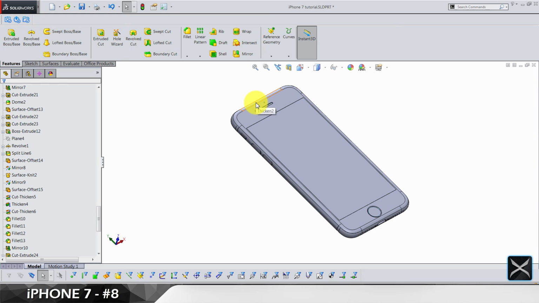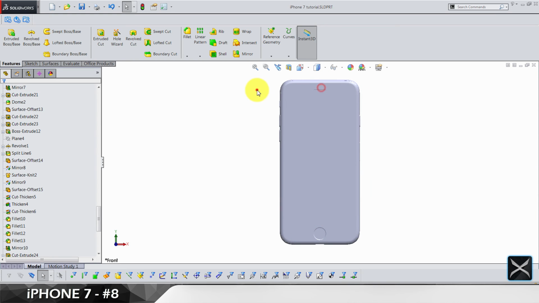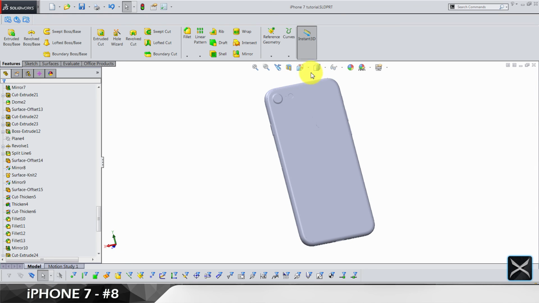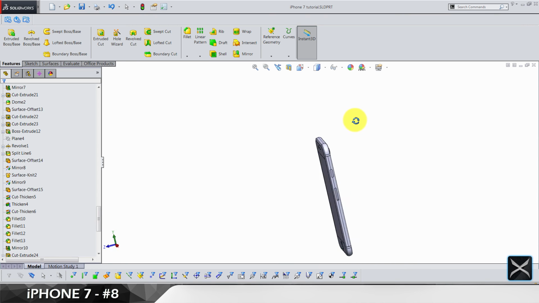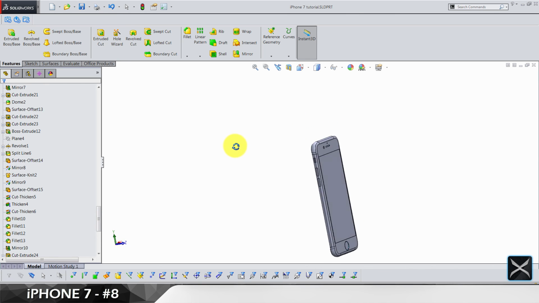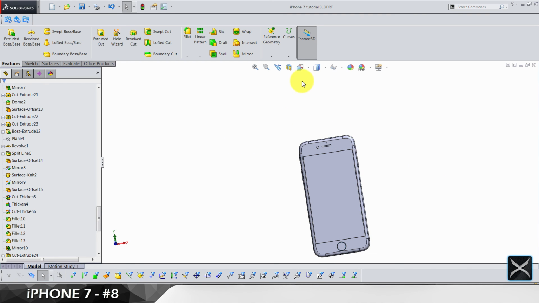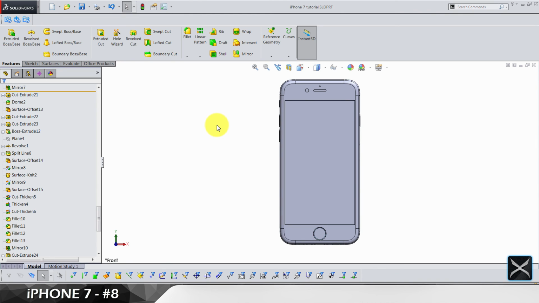I think we are officially done with this iPhone 7 modeling. And I think I'm gonna make, of course, a KeyShot rendering tutorial for this phone. And yeah, in that video, if you are not a SOLIDWORKS user, if you haven't completed this tutorial, or if you have failed to complete it, I think I will give the model to you for free, so that you can enjoy the rendering tutorial with me.